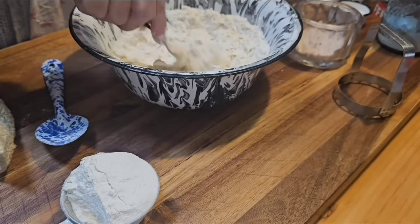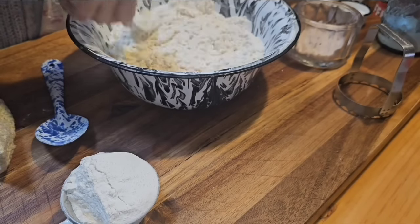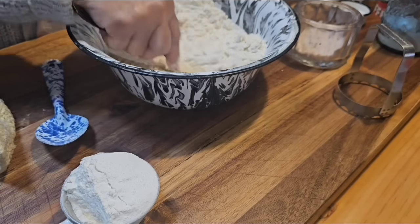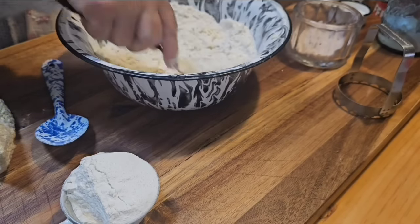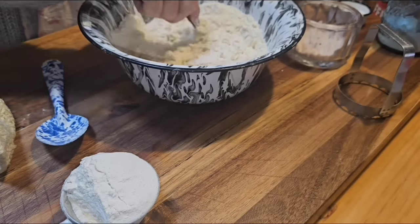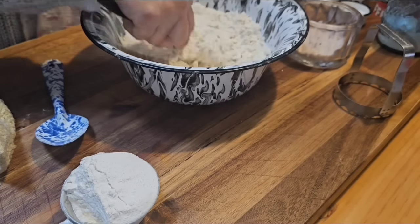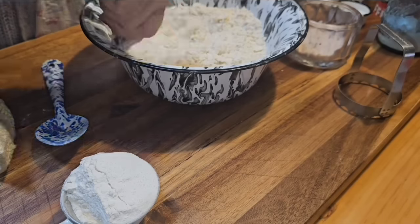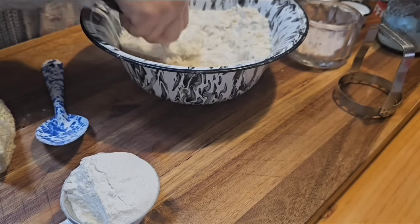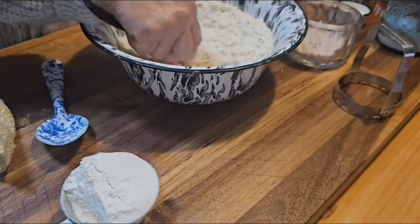But my grandma, she always used lard, but I also seen her use shortening sometimes too. So I don't remember if she ran out of lard just like I did, or maybe she just liked shortening. But I just remember seeing them cans of shortening in the pantry. And it was usually the cheaper shortening, just a store brand or something like that. I don't remember her ever having Crisco. But she made biscuits and she made pie crust out of that lard as long as she had fresh lard.